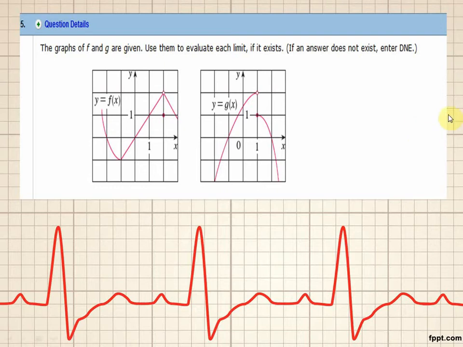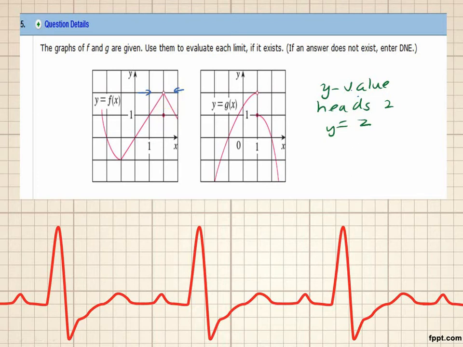So here we look at the left, and we say, where is that y value headed as x gets close to 2? I think they asked that, 2. So as x gets close to 2, the y value is headed to 2. I can see that from the units here. This was 1 and this was 2. So the y values are closing in at 2.